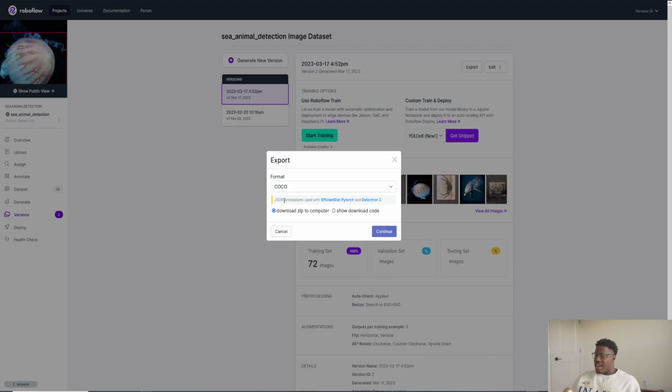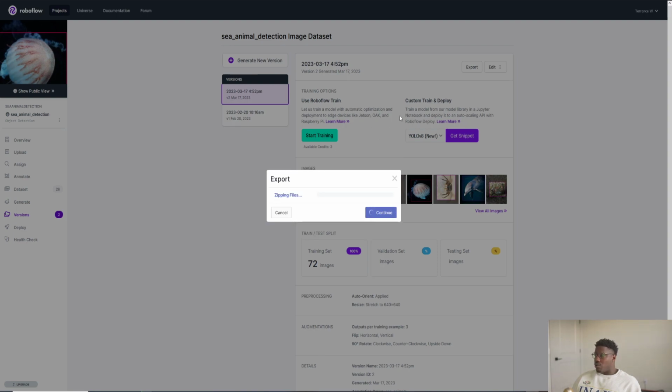So there's 2 ways you can do it. You can download the zip of the data set to your local machine, wherever it may be. And then you can also show a download code, which is really, really amazing. I think you'll see how handy this will come with Roboflow and Google Colab, because Google Colab is essentially a free Jupyter notebook. There are paid versions as well, but it's a free Jupyter notebook that allows you to use a GPU to train models and do any kind of computation on the machine learning, data science side. So you really should be using Google Colab if you don't have a ton of money to spend on EC2 instances or training on paid instances and things like that. I've used it for a ton, so I definitely suggest it.